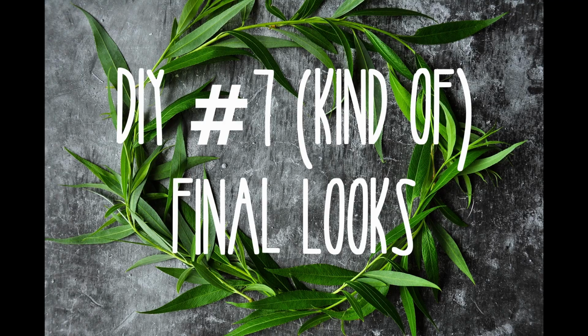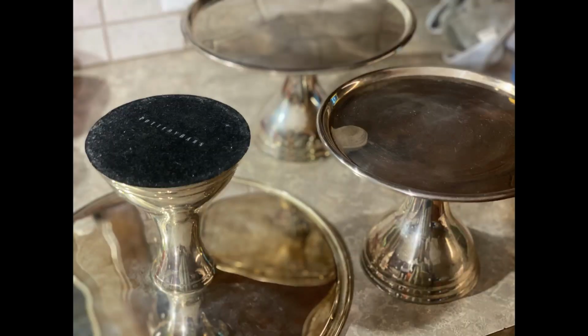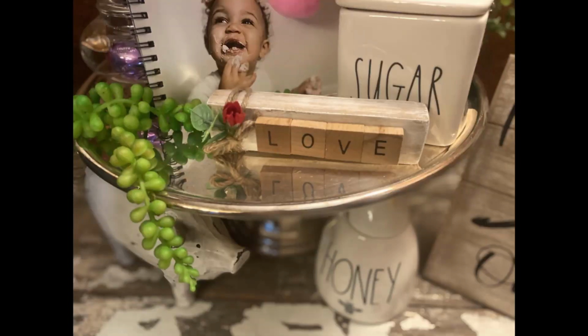DIY number 7. So this is my tiered tray. I also got this from my sister. She went thrifting, found these Pottery Barn cake stands, and I put them together and made a 3-tiered tray. So here is my final look. There's my love sign. Pretty much everything on here I made.